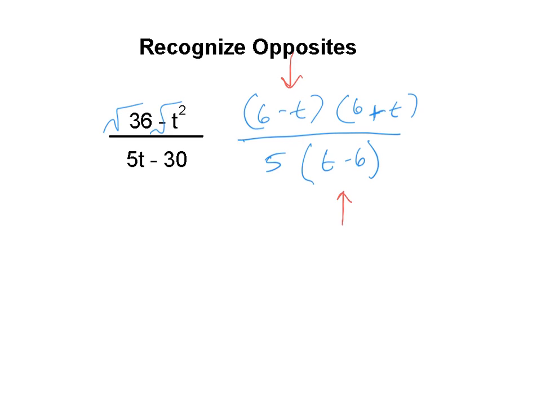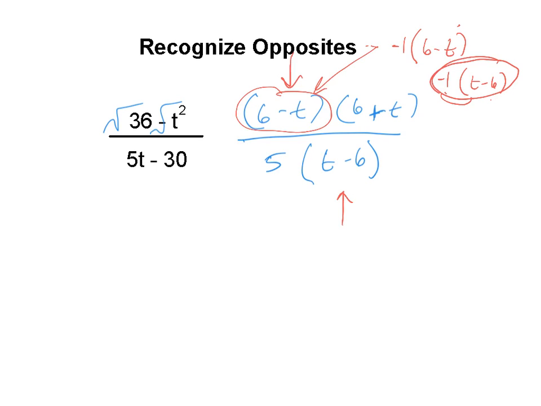Now, I don't see anything I can divide out unless you think of it like this. Do you see how these two pairs are really opposites? So that top one, I could rewrite like this. I could take it times negative 1, and that would give me negative 1 times t minus 6. Negative 1 times t minus 6 is the same thing as 6 minus t, right? Do you see why? Because negative 1 times t gives my negative t, and negative 1 times negative 6 gives positive 6. So to make this top one match that bottom one, because they were opposites of each other, I rewrote it like this. See how that works?